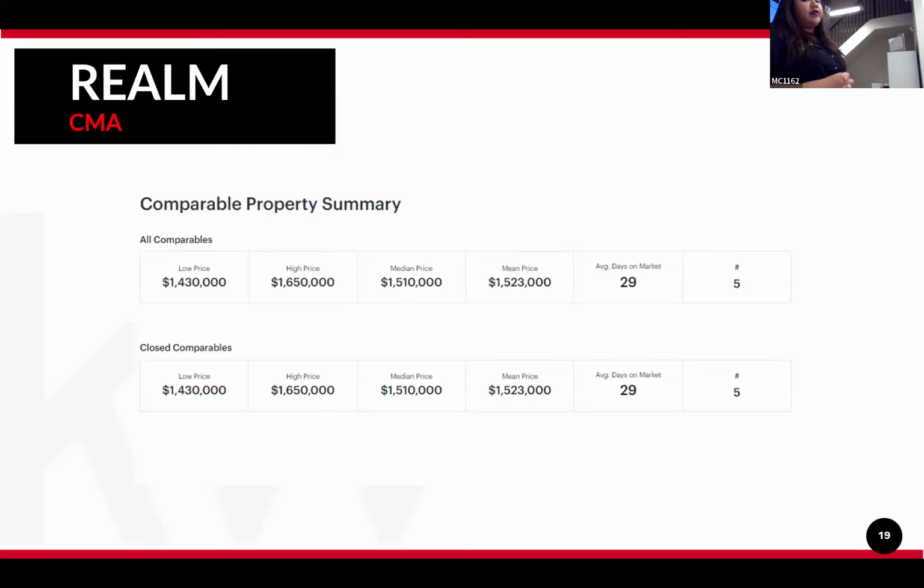But when I tell them the average price of the comparables, I do use the mean price. Mean is when they take all the numbers and divide it by how many comparables there are. And I feel like that's a little bit more accurate. But again, that's just my personal thing. Feel free to use the median price if you like.